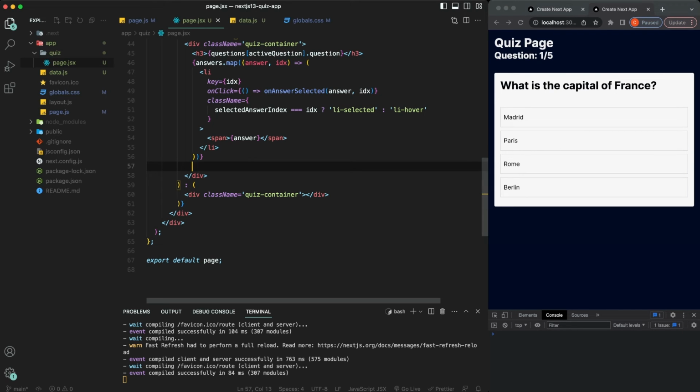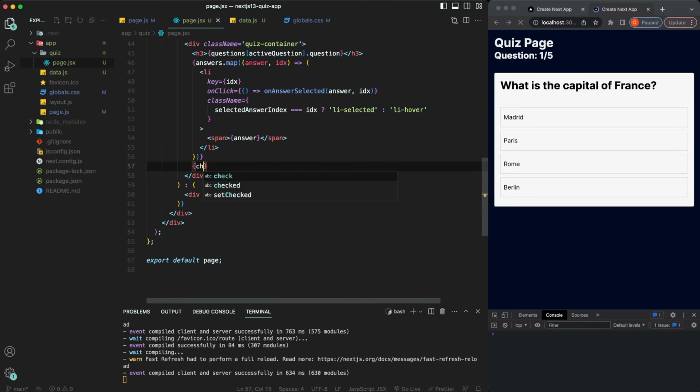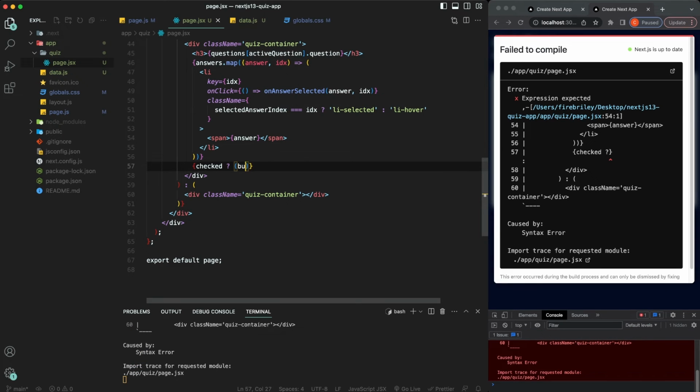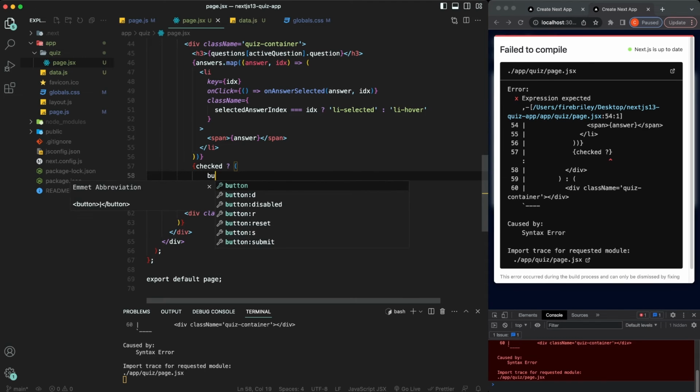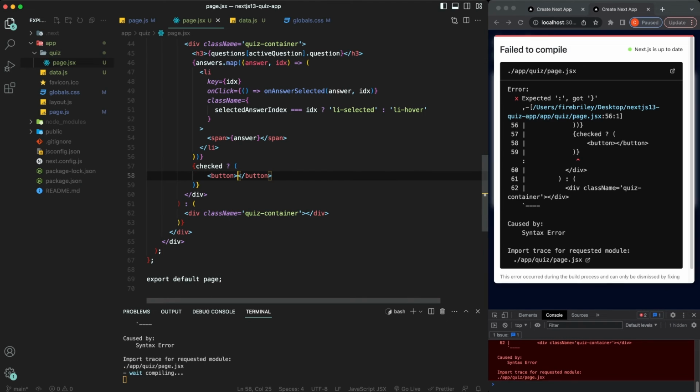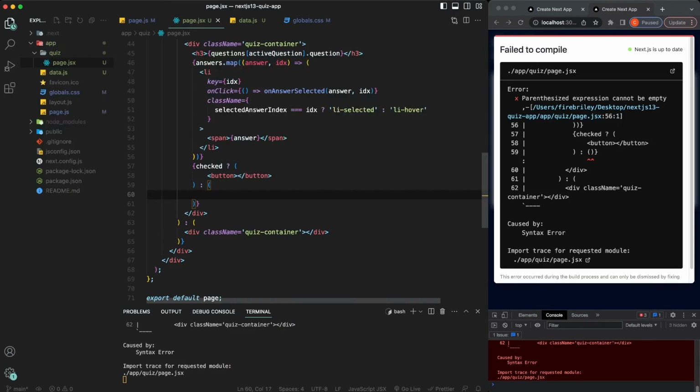So what we're going to add in here, so open up our curly brackets, and what we're going to say, if checked, which is our state, is true, then we're going to render out a button here. I'll tell you what, let's do this. Button, okay, and else we're going to render out another button.